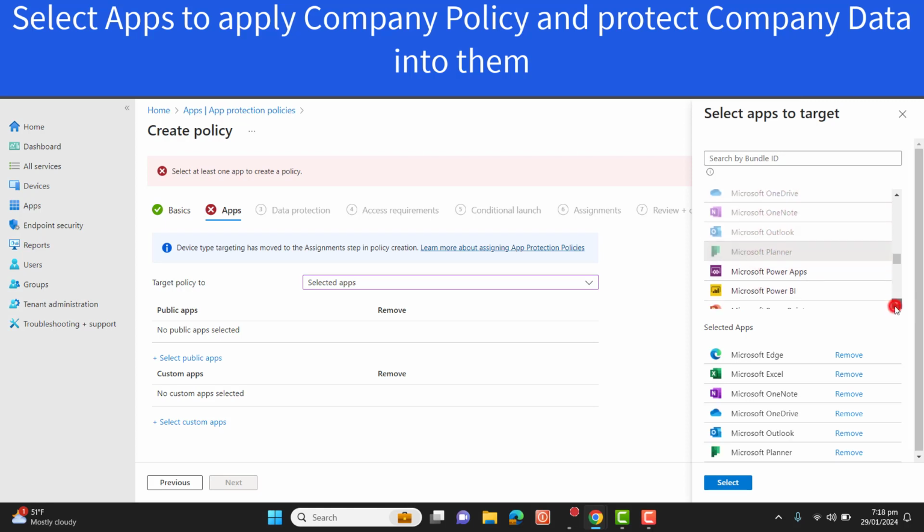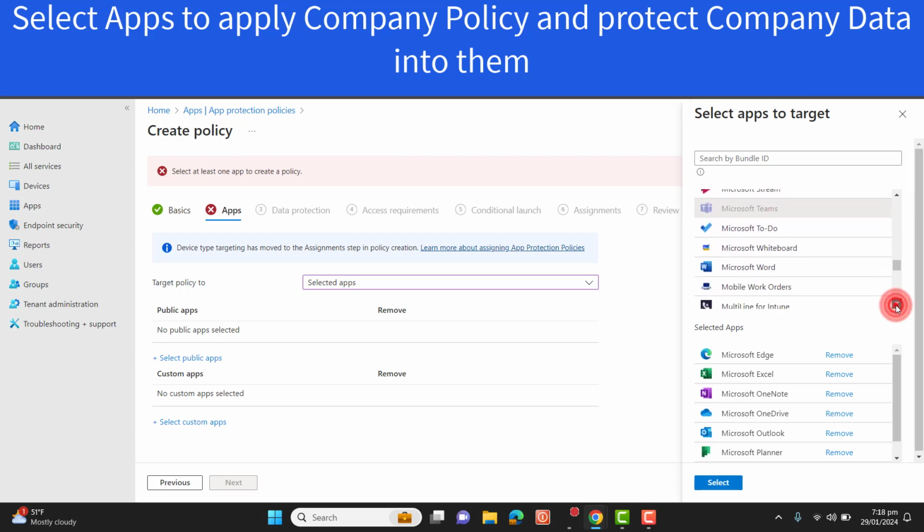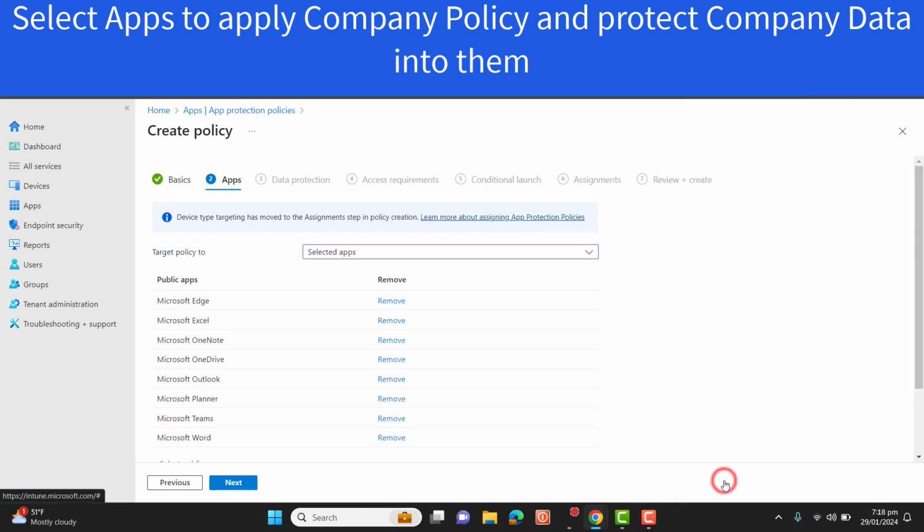As a storage, we can use Microsoft OneDrive and Microsoft Teams. Just for your clarification, I've added some applications here. Let's select these applications, hit next.